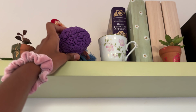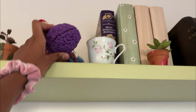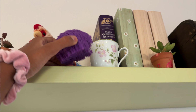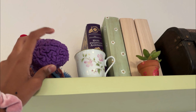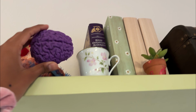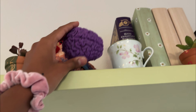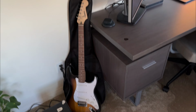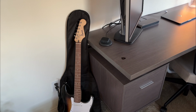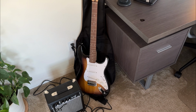This is a 3D print of my brain because I volunteered for a study where they took MRI scans. So they gave us these. I haven't pulled off all the little supports, but this is my brain, actually my brain, not just a generic brain. Well, it could be a generic brain and I wouldn't know, but they told me it was my brain. And then this is Leafy right here. And I got a guitar a while ago for my birthday. I've been learning to play it very slowly, so my guitar just sits there.